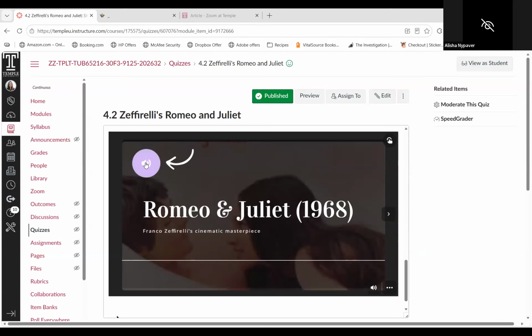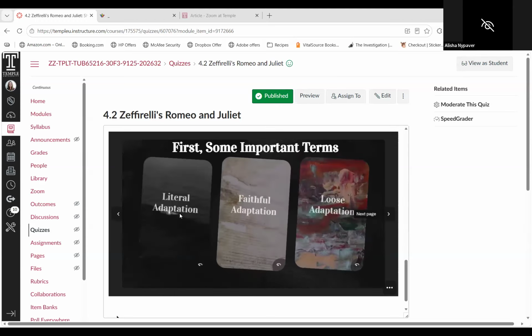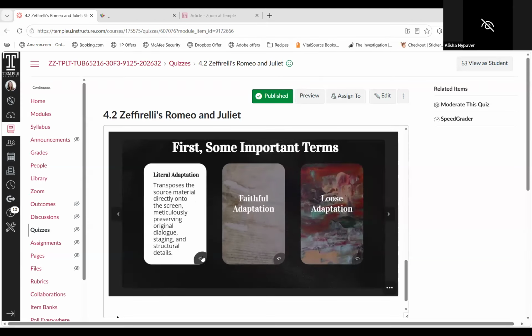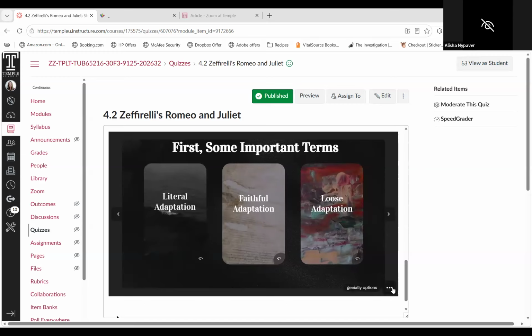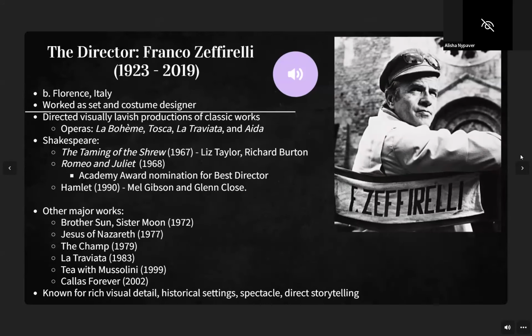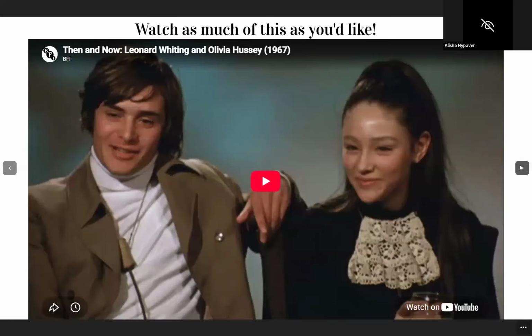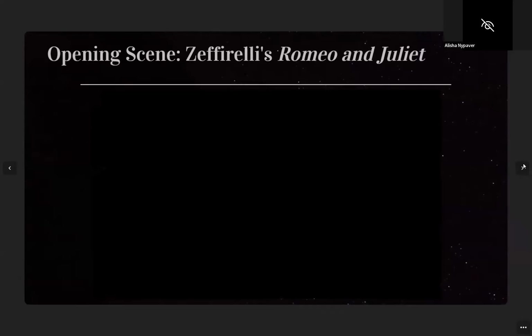Some of the slides will have audio on them, and you'll need to click the button to play it. And then some of them will not. It'll just be reading. So as you go through the lesson, you'll see that there are these interactive portions where you can actually flip cards around and things like that. If you want to, you can make it full screen so you can see a little bit more easily. Here's another audio where I have recorded narrative for you that you should listen to. Sometimes you will see that there are embedded videos. You should watch those.